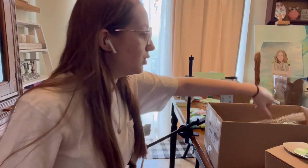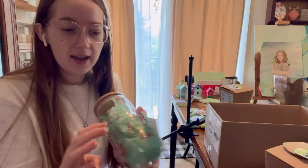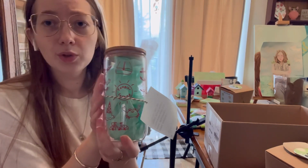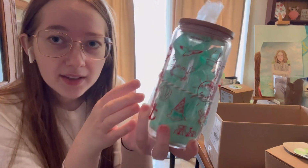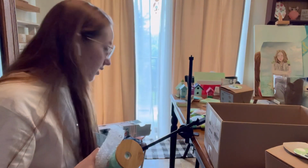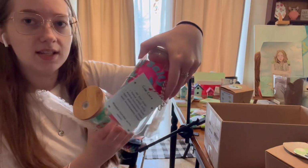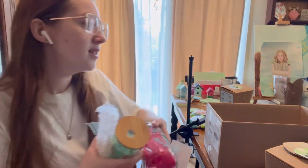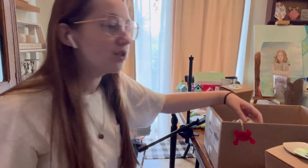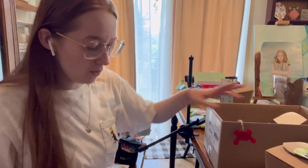So I did those, and then I did two of these glass cans and I included a little tag. But this one has the designs from that tote bag that I showed in one studio vlog, and it goes all the way around the cup. So I did that, and then I have another one. Like I said, there's a bunch of stuff. And then there's this one, it just says stay salty and then Tangier Island, and it has a crab on it. And then there's these little otters, and then there's a bunch of shirts with just a little crab design on it and they say Tangier, but they're all nice and folded up, so I'm not going to bother them.